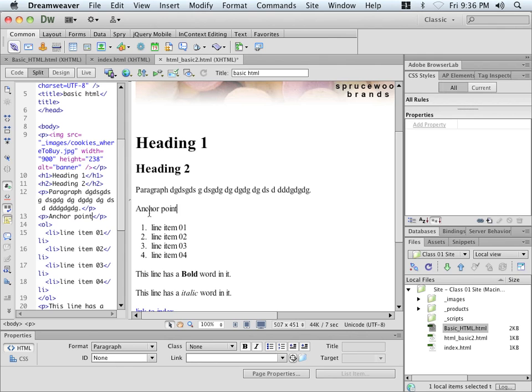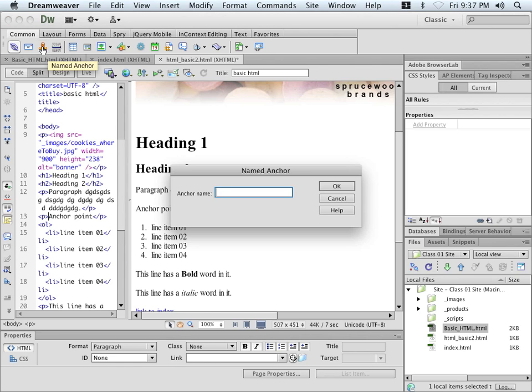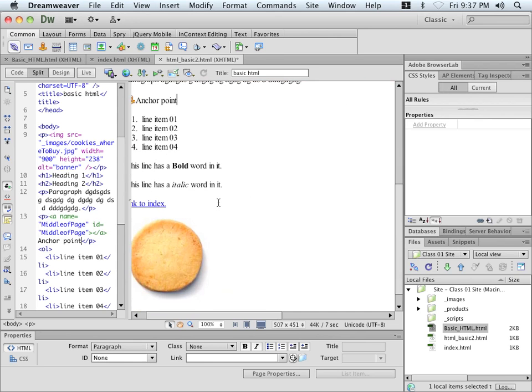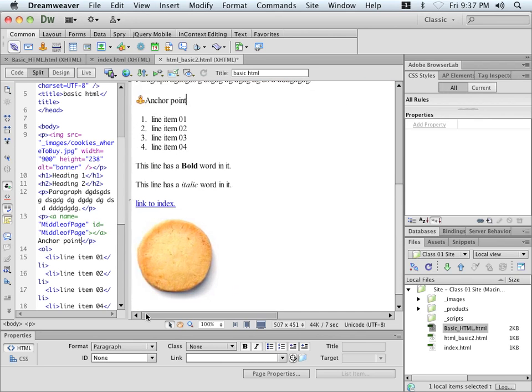And then to the left of it, I'll highlight, or I'll insert my cursor. And I'll go up to this icon, which looks like an anchor, called named anchor. And I'll name it middle of page. Okay.